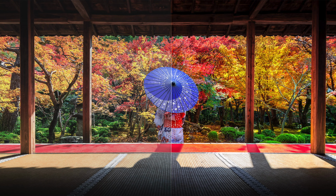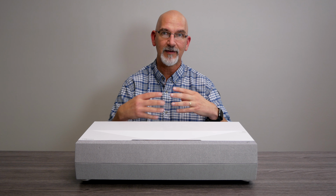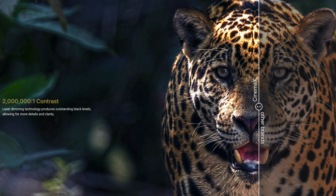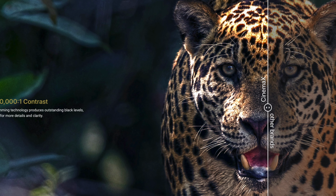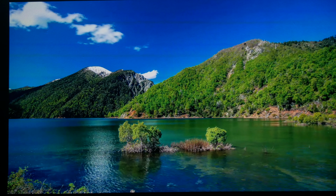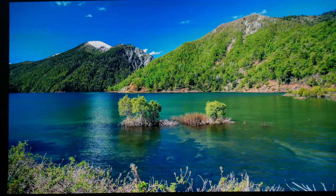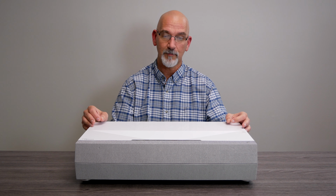Really saturated, but not overly saturated, and it's got better contrast. In fact, it's got a pretty significant increase from the previous model, which is 2 million to 1. We're just talking numbers, but when you look at it, you're going to say, wow, that looks incredibly deep. When we were looking at the nature videos, there was a depth of field there with the 4K, and that contrast and the color, that I don't typically see in a lot of other projectors, and that's not hyperbole. That's really just what we saw. It's a fantastic looking model.